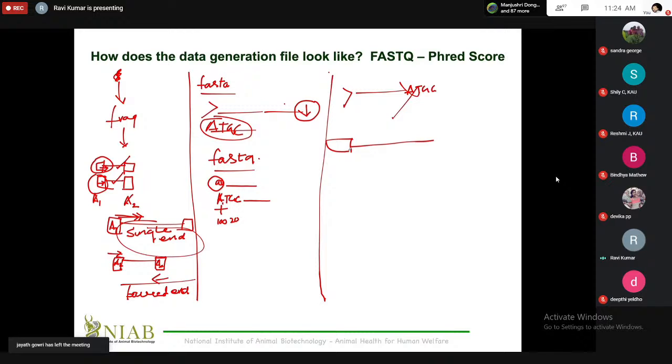Now, what do you mean by quality here? See, when a reaction is taking place, you have thousands of fragments in the background that are being sequenced in one single go. That's why it's called high throughput. So the machine actually tells you how good I could read this particular sequence, let us say adenine, like how good I could read this particular sequence as adenine, by a number. This number is nothing but a Phred score.